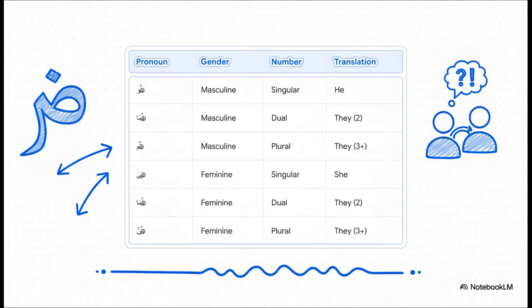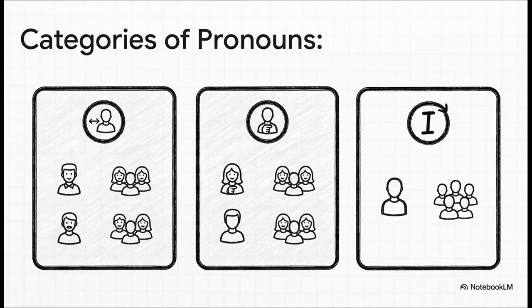Look at how it's organized. We've got the third person, or ghaib, that's your he, she, and they. And notice how it's broken down by gender and number. You've got singular, you've got dual, yep, for exactly 2 people, and plural for 3 or more. It's incredibly detailed. So just to break that down again, you've got the third person and the second person, and both have 6 distinct forms to cover all the combinations of singular, dual, plural, masculine, and feminine. The first person, that's I and we, is a bit simpler, with just 2 forms. This incredible precision is one of the beautiful things about Arabic grammar.